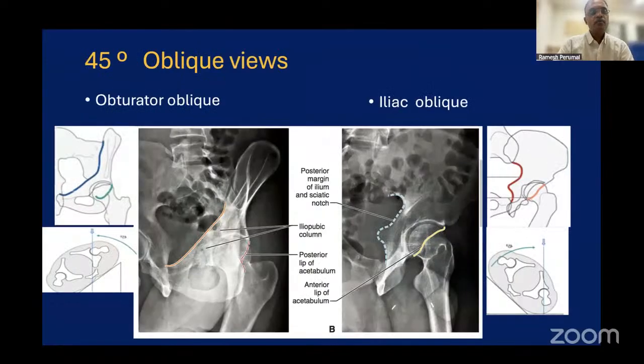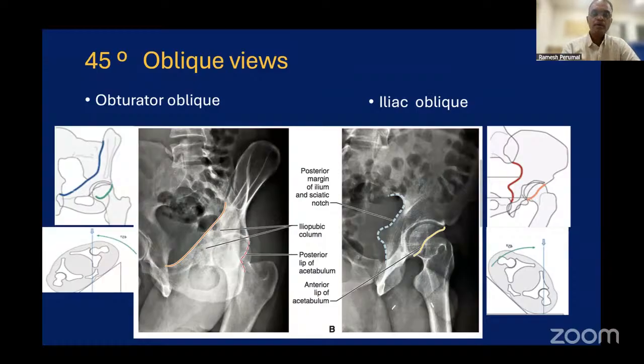Here you can see the 45-degree oblique view. On the left hand side you can see the full profile of the iliopectineal line of the anterior column, that is the iliopubic column, and also the posterior lip of the acetabulum. So this view is very essential to see two findings: the anterior column and the posterior wall. Another important finding is that you can see the obturator ring as a complete profile, so you can see the involvement of the obturator ring. Sometimes the ring may be broken, which may be part of a T-type fracture. If the ring is intact, it may be part of a transverse fracture. We'll come to the classification a little later.